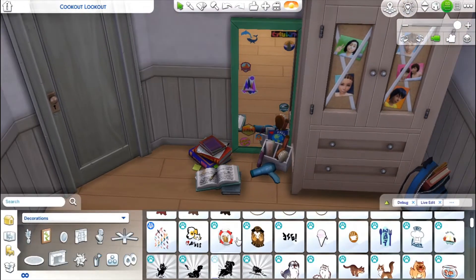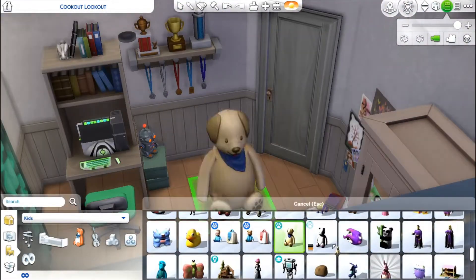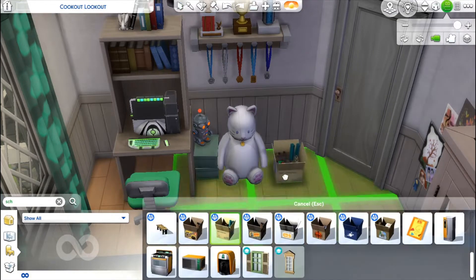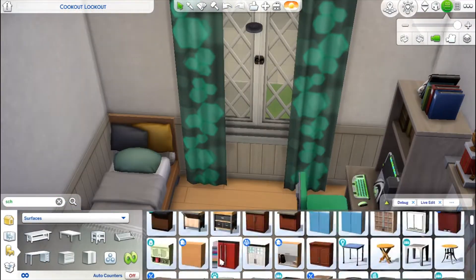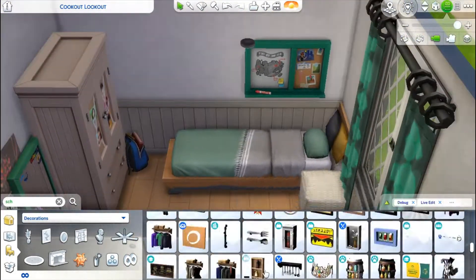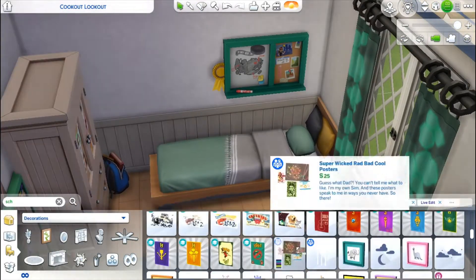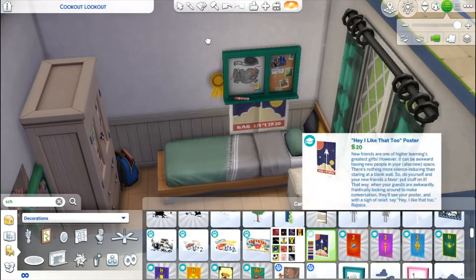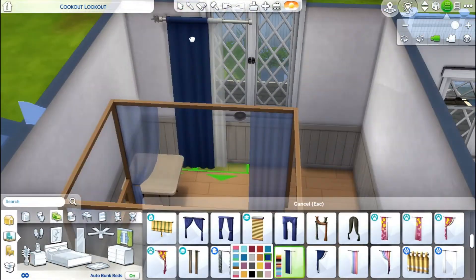The room I've just started decorating I was thinking of as the other daughter's room — the one who's into computers, video games, and science. I gave this room almost an opposite vibe to the downstairs room: a green accent, a little more toned down and slightly less girly, though it still has some fun girly touches. Decorating kids' rooms is honestly my favorite part of building a family home.